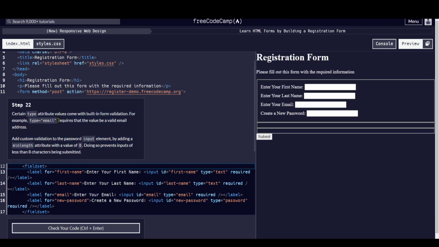Certain type attribute values come with built-in form validation. For example, type equals email requires that the value be a valid email address. Add a custom validation to the password input element by adding a minlength attribute with a value of 8. Doing so prevents inputs of less than 8 characters being submitted.